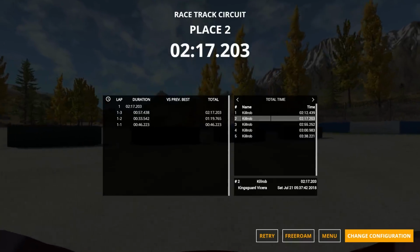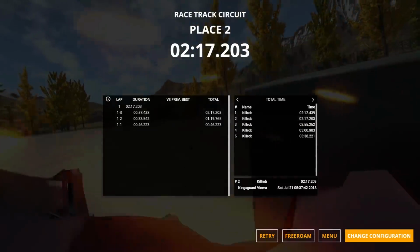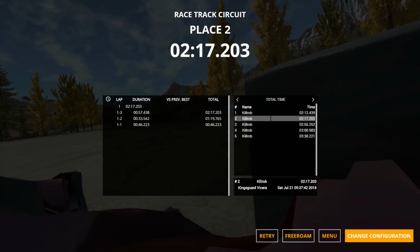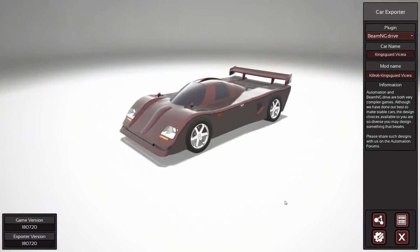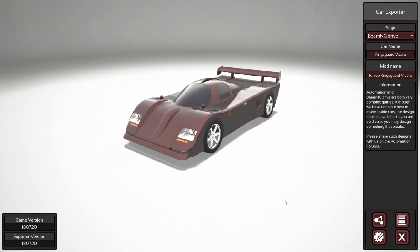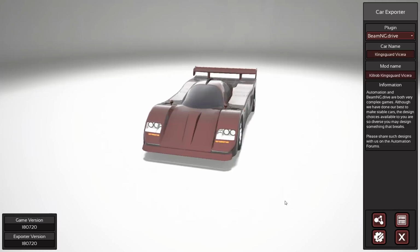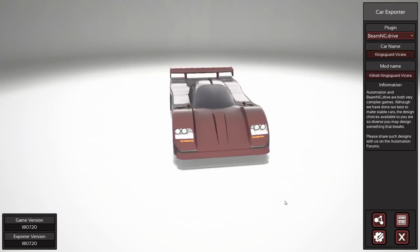217.2. Well, and there's a nice crash coming up in the background. Boom! Ouch! That was fast. That was really fast. Man, what a ride this thing is. It's so difficult to drive, at least for me. But it handles like a proper 1980s hypercar, even without the turbos.